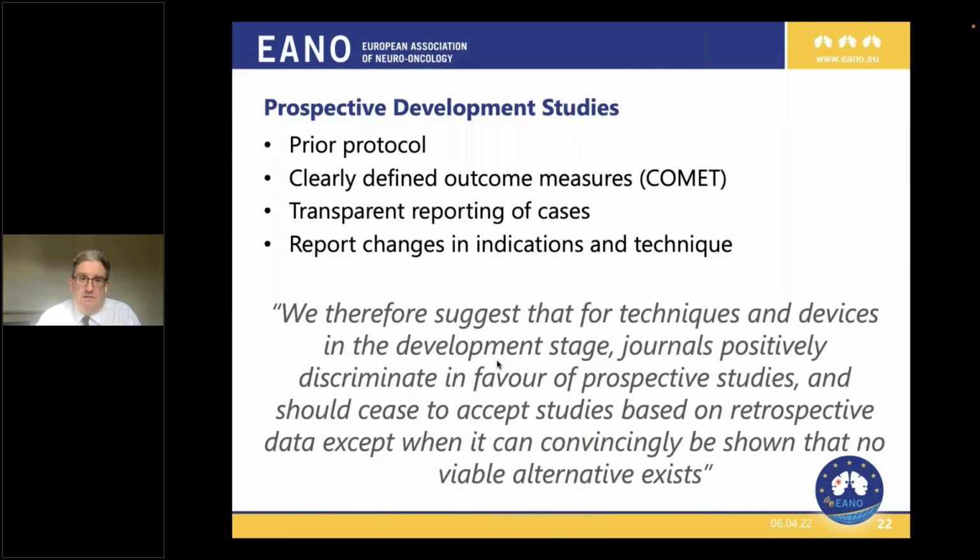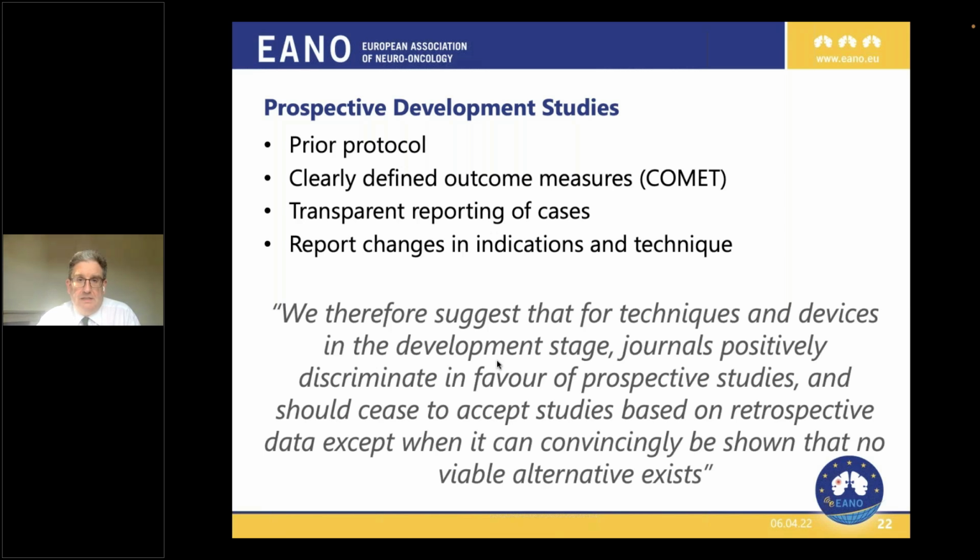So what is a prospective development study? Well, this is a study that has a prior protocol. It has clearly defined outcome measures, and it's transparent reporting of cases. So basically what you do is, if you say, for example, you do 15 cases as part of this prospective development study, you report 15 cases one after the other, and you talk about how things change and where things change during that procedure and what effect making those changes had.